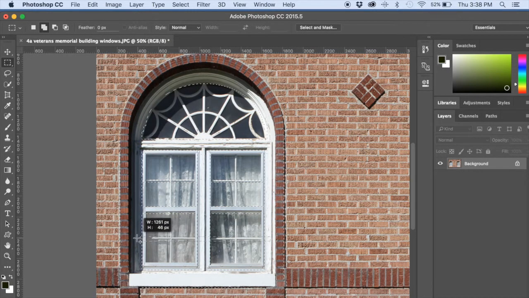Okay, there, and grab the middle one there. This way you don't have to do each pane individually. There. Okay, that's looking pretty good. You think, boy, I wish that were out just a little more. Well, you can go back to elliptical, and you can add to the negative portion, meaning the part that's not going to be included, by holding down the Option key, and you can grab a little more of that window there.